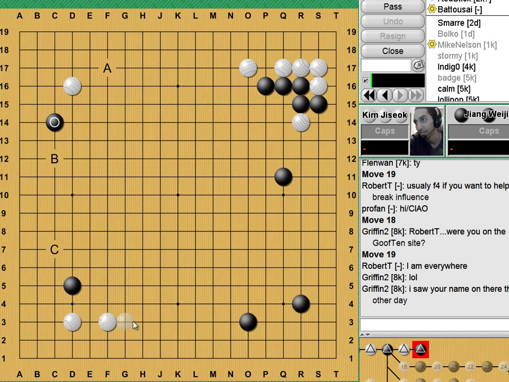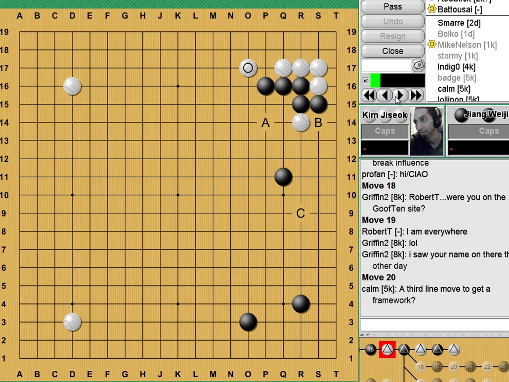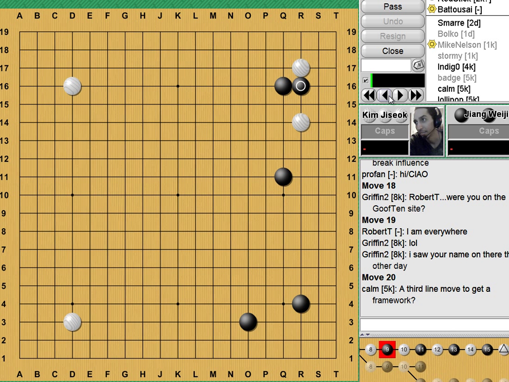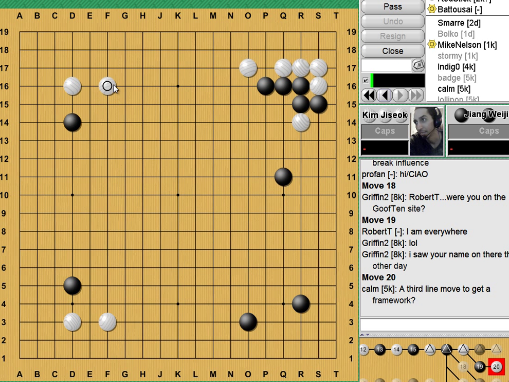White says, I made my stone stronger. You did not respond to it. So I'm going to attack. The fourth line is just as special as the previous jump out that we referred to. We don't see it all that often. I mean, sometimes we see this, but under very specific circumstances. Sometimes we see fourth line approach from the 4-4, but again, under specific circumstances.